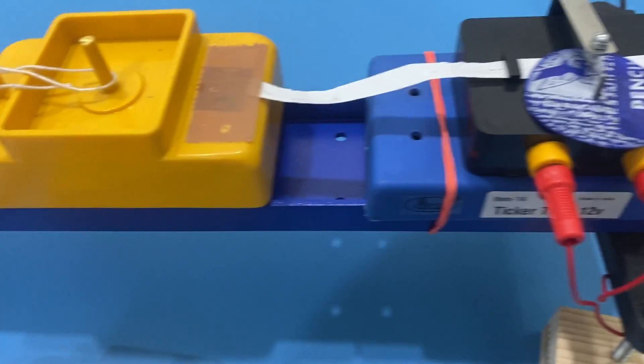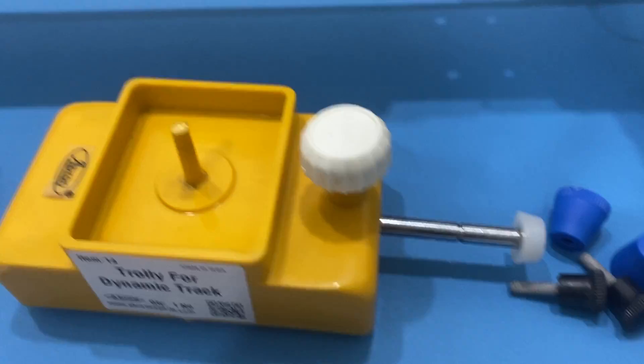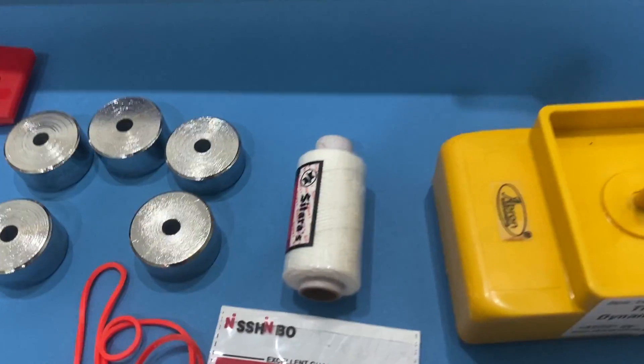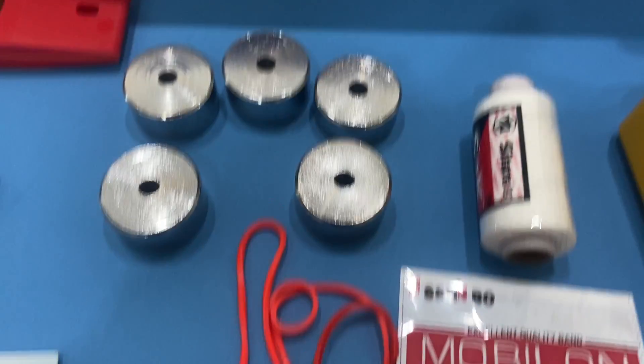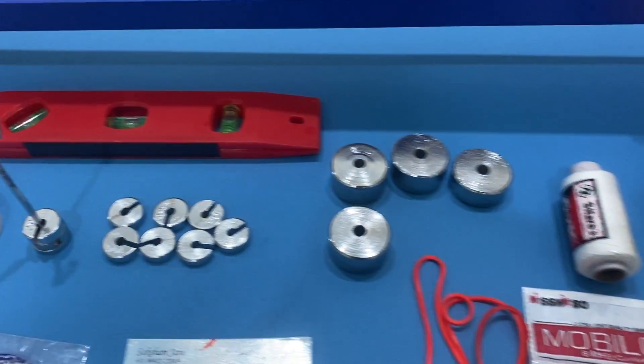This one is the trolley track. There are leveling feet, wooden block. This is another trolley which has a system to press and this goes out. This is a thread and weights for putting on the center. You can put the weight like this on the center of this track easily, and then there is a leveling.